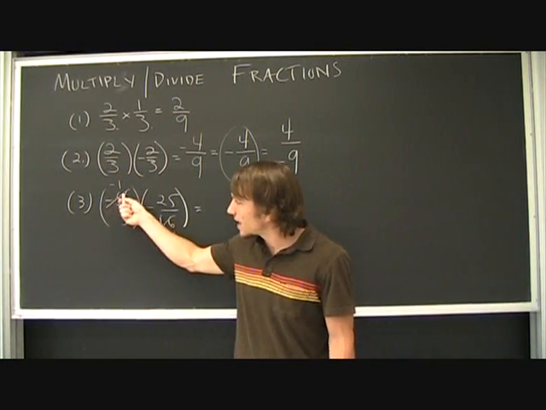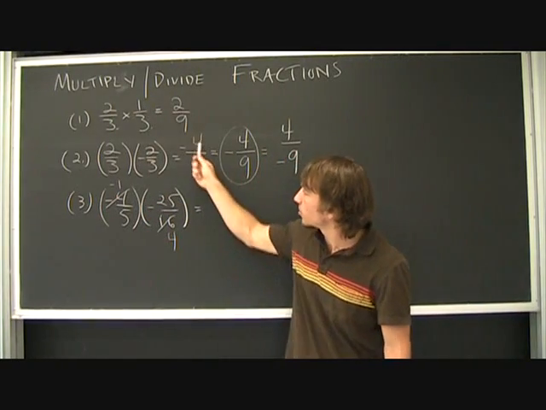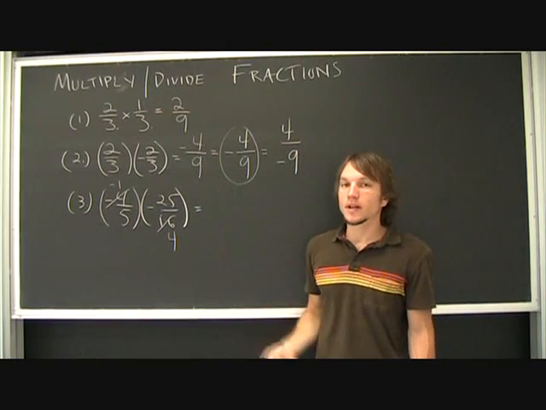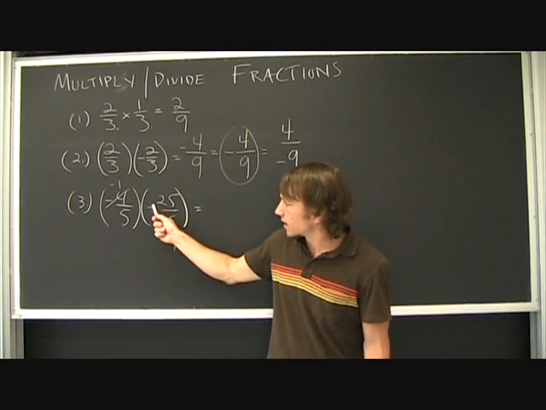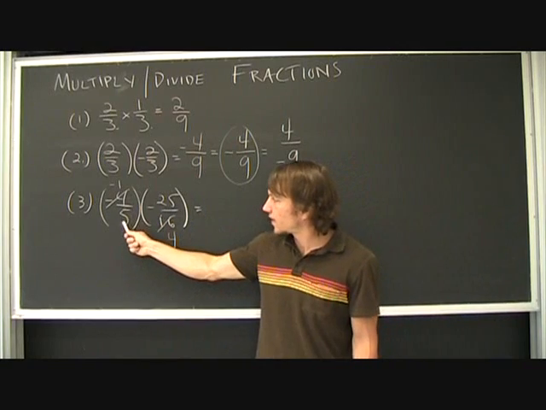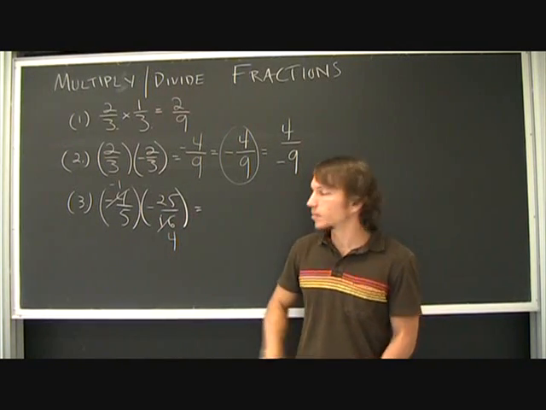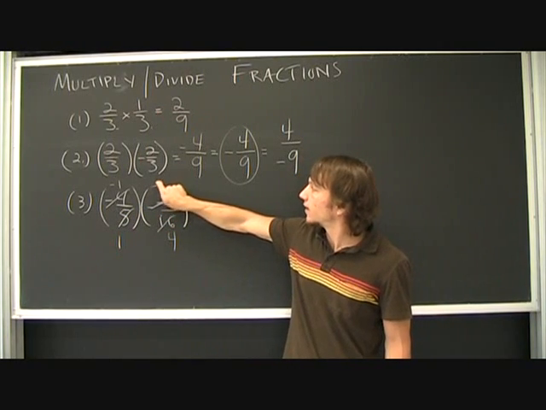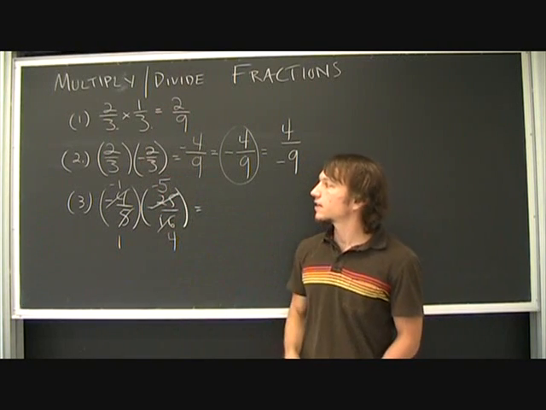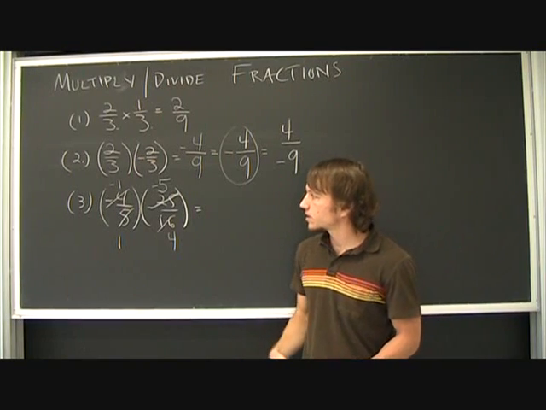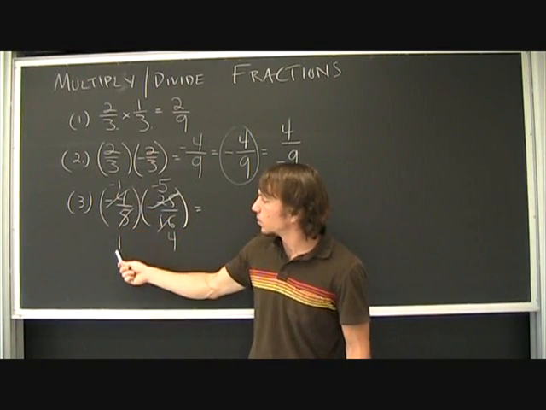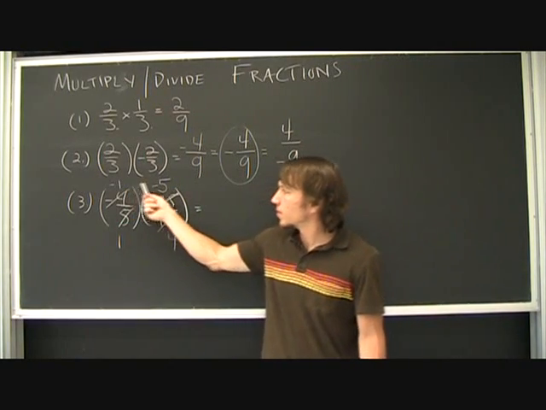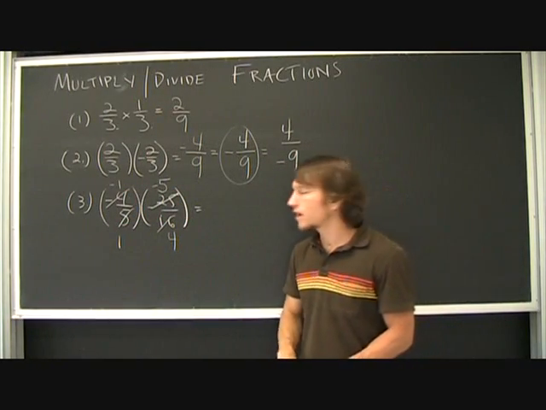What about 5 and 25? Notice I'm going to assign that negative to the numerator. Like we said, I can put it anywhere I want. Typically you'll see it like this, but it might help to put it up top, and that's what I'll do. That is, I'm going to assign the negative to the 25. So 5 and negative 25, 5 goes into both of those. 5 goes into 5 once. 5 goes into negative 25 negative 5 times. Now I have a much easier problem to deal with: negative 1 times negative 5 over 4. But I follow the rules. Multiply the two numerators. Negative 1 times negative 5 is 5.